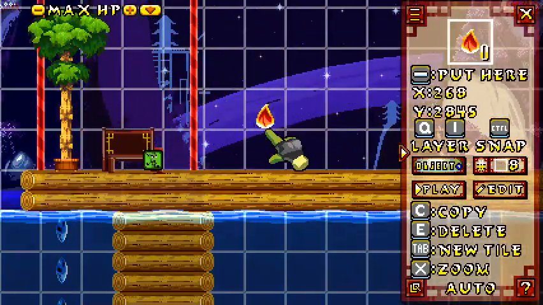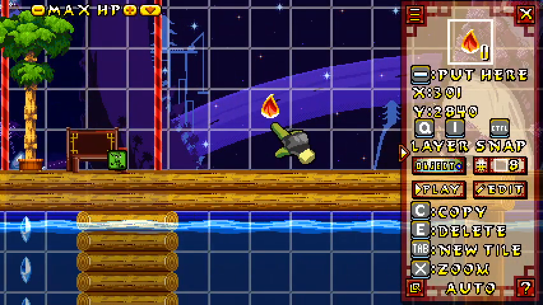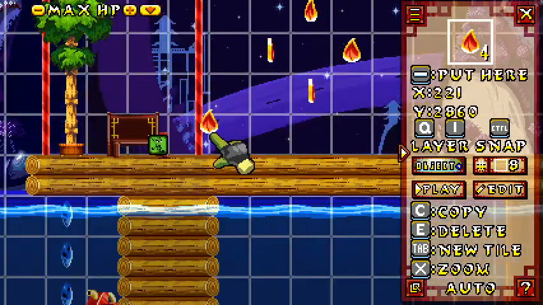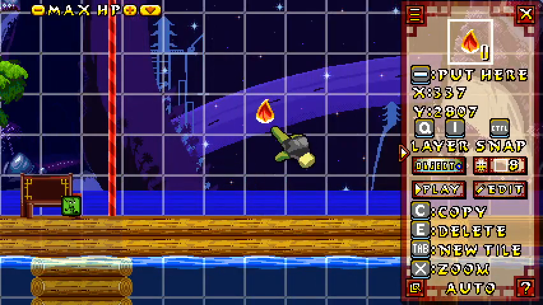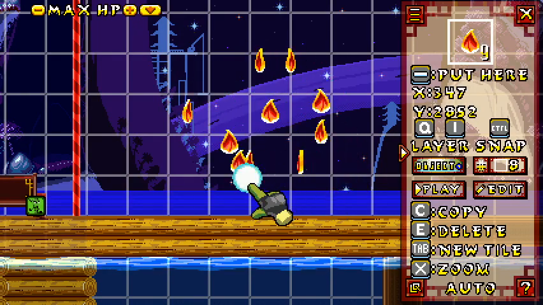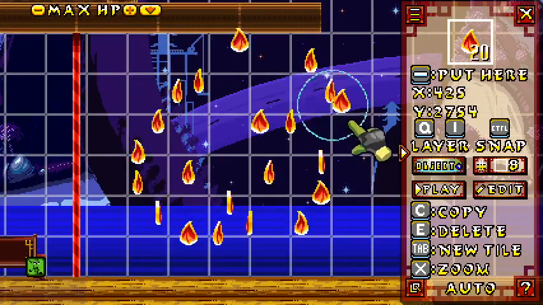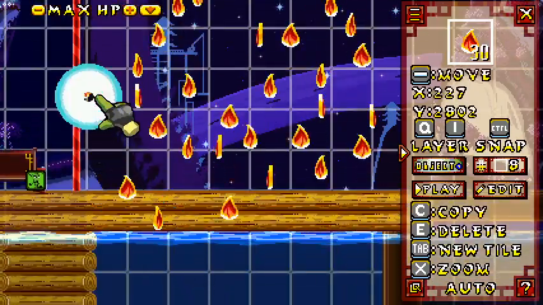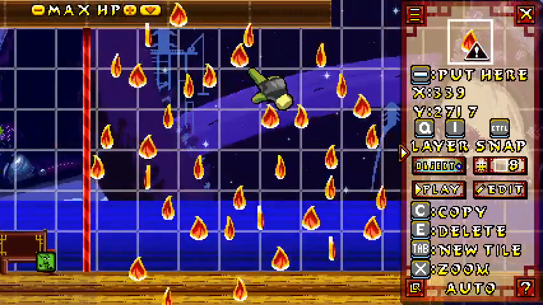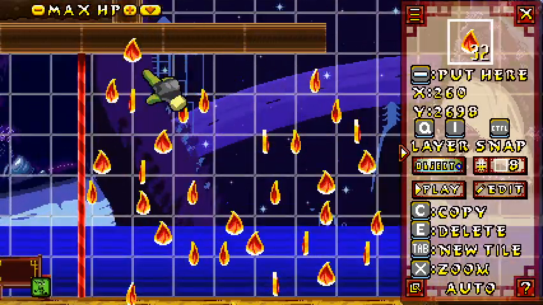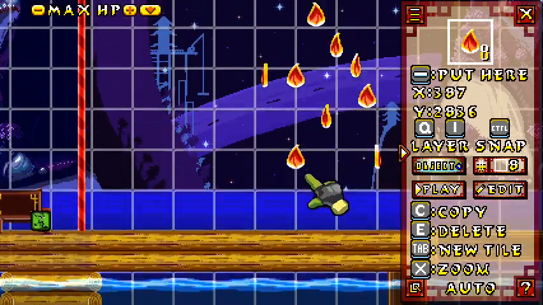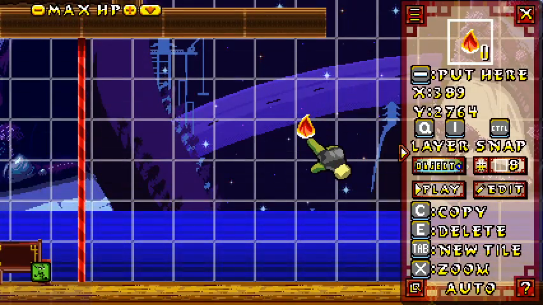So anything that needs an object to become any sort of entity has a counter. It won't stop you from placing as many as you want, but after you reach a certain number of items, it will start to warn you that you placed too many in one particular area. So, as you can see, let's just spam a button. See, it's warning you now. If you place more than 32 petal flowers within the range of the camera, that's probably going to cause lag on low-end computers, so it's to help encourage the player to not overdo certain item placements.